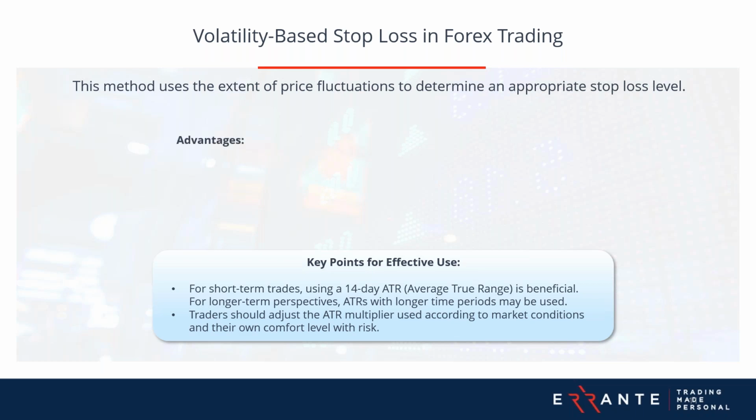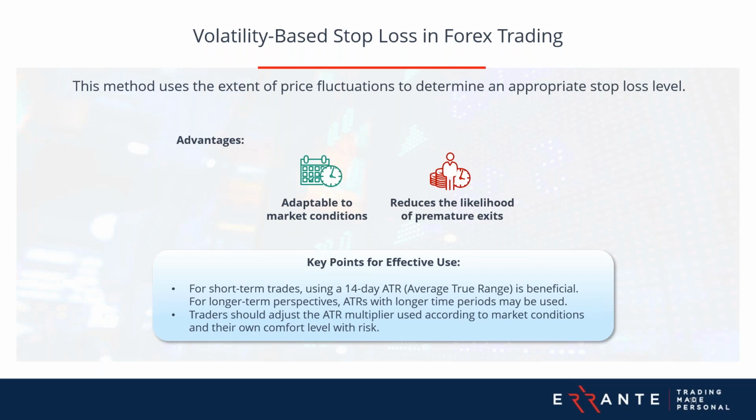Now, let's discuss the advantages of volatility-based stop loss. It includes adaptability to market conditions. This flexibility ensures that the stop loss is set in a way that is sensitive to recent price behavior and volatility rather than a fixed price point. Additionally, this method significantly reduces the likelihood of premature exits by accommodating price swings within the calculated range.